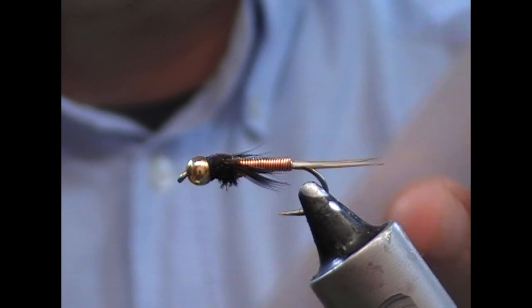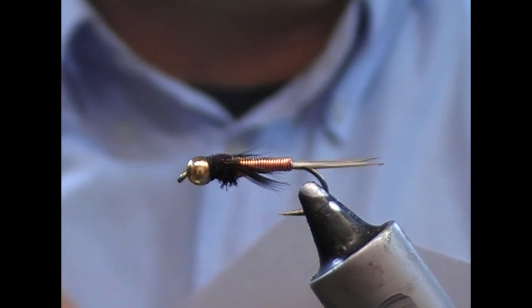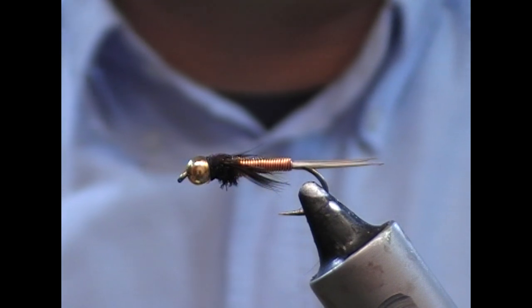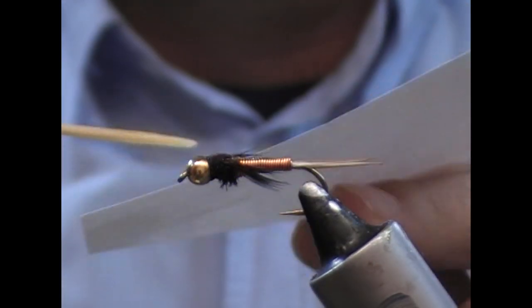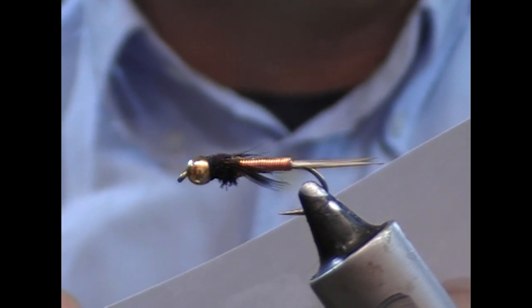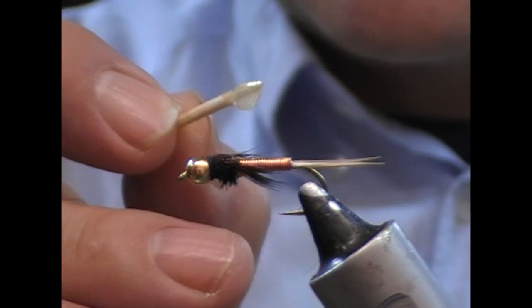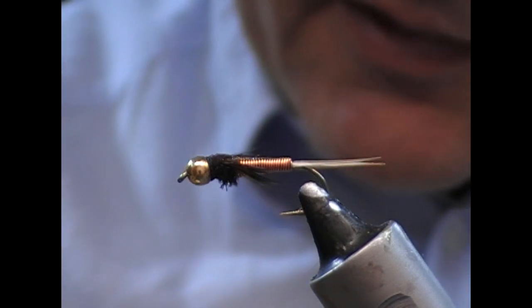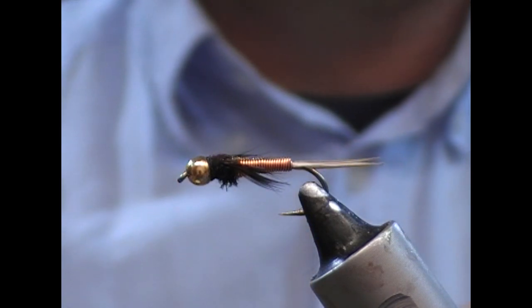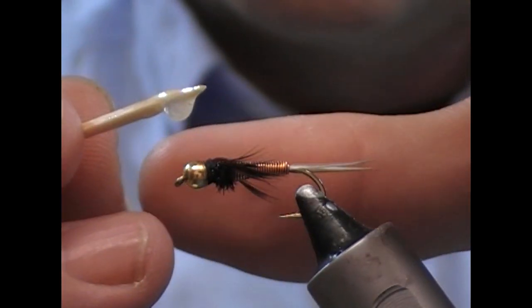And what we do is we take the cocktail stick and mix our two parts together, and we'll end up with a mixed resin on this here. What you'll find with these resins is that you can actually mix glitter and different things into it and create a variety of different effects. So what we're going to do is take a cocktail stick, take a little blob of that. Now generally what I'd do here, instead of wasting that bit that we've made, is probably make several nymphs in the one go.